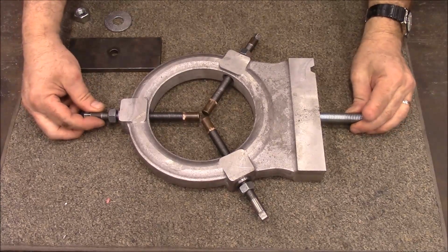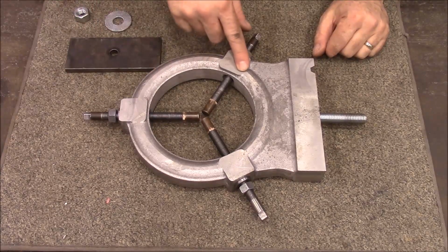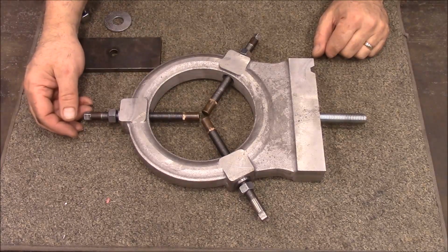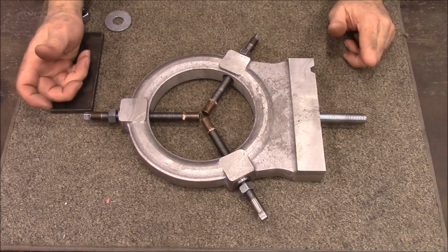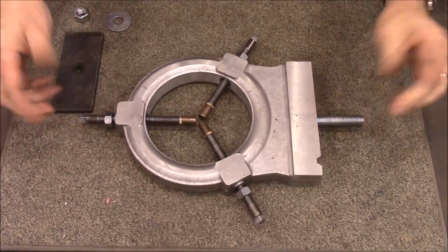This is a steady rest for my Monarch 10EE lathe, and I've been wanting one for it for a little while. I will have some projects where I need a steady rest, and I didn't have one. Looking on eBay for a used one, they're like $750, and I just can't afford that. So I thought, well, I'll try to make one. So this was my attempt at making one.